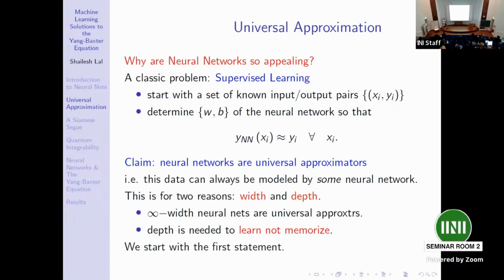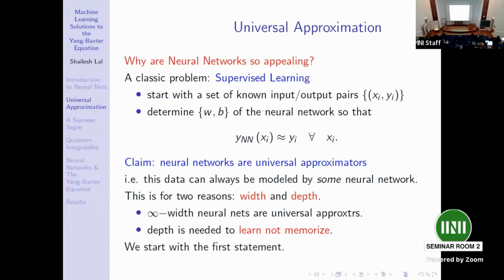So you start with a set of known input-output variables. You have some variables xi, and then you know what your expected outputs are, right? And you're trying to learn this function by tuning these weights and biases of the neural network so that you are approximately correct most of the time. Okay, that's the rough idea. You don't want to be correct all the time because there could be random fluctuations, and you don't want to model noise. But this is the rough idea of what you're trying to do in this entire machine learning setup.